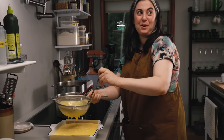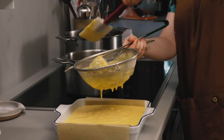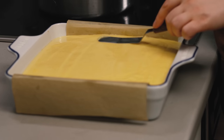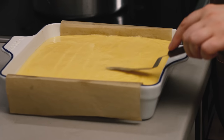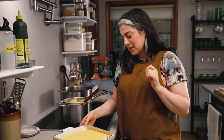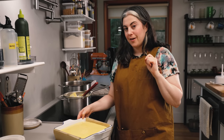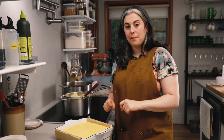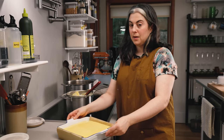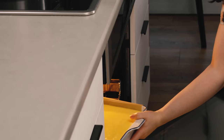The next step is to strain the curd onto the crust. It's kind of an optional step — you could leave the zest in there — but it's helpful to remove any little bits of cooked egg and give you a very smooth filling. These are really big lemon bars — this is a lot of filling. You can see all the solids I strained out, which means I'm not getting them in my filling. Before I put it in the oven, I want to smooth the surface. The filling is hot and the crust is still pretty hot from being in the oven, which will help speed up the bake time. I'm looking for some bubbling around the edges and when I shake the pan it should wobble all as one piece. It shouldn't take on much color. Into the oven.